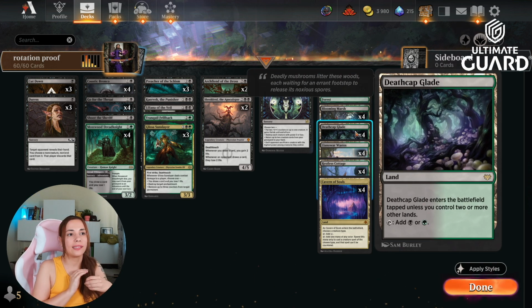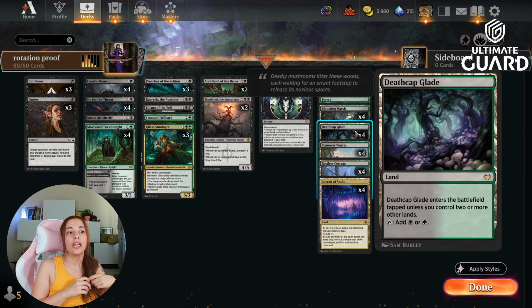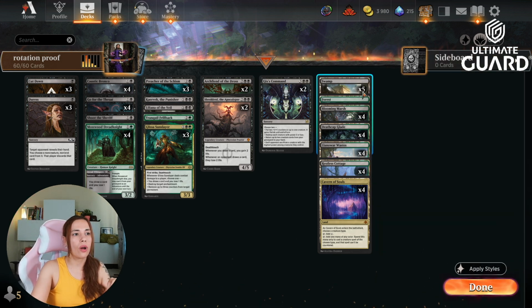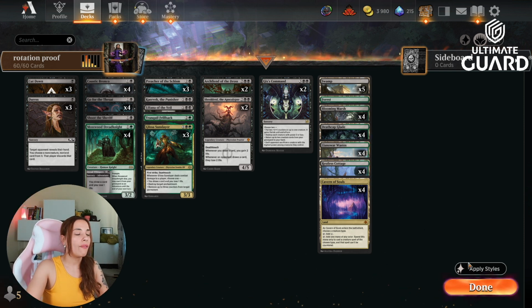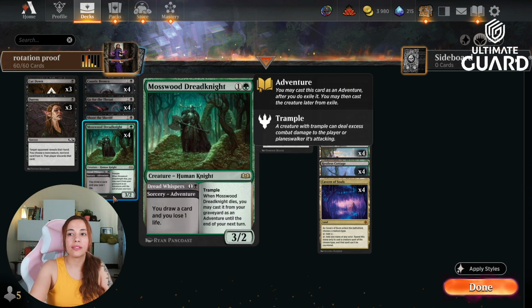So once again, just the Deathcap Glade, if you don't have it crafted already, you can change it. You can make some of the surveil lands, so you can do something like 2 surveil lands, 1 Myriad Landscape, and 1 more forest. So that's my suggestion if you are considering creating this deck and you don't have the Deathcap Glades. Do not craft them if you just play standard. Everything else should be legal with the rotation of standard.